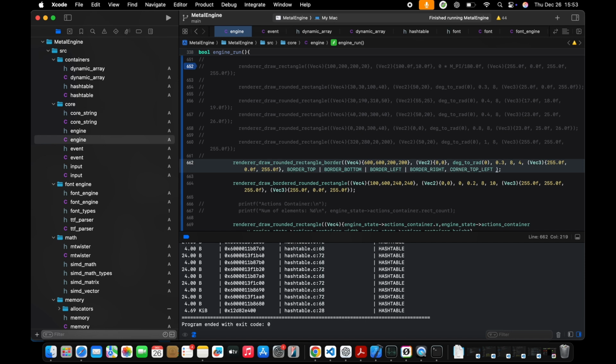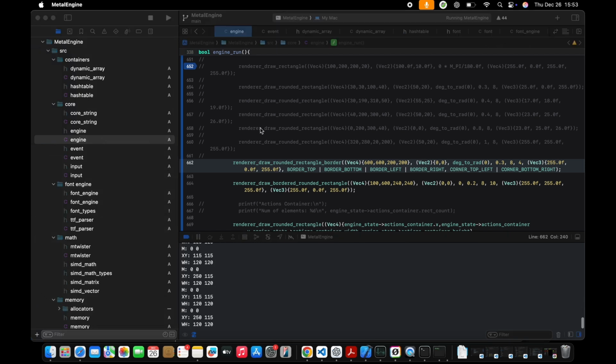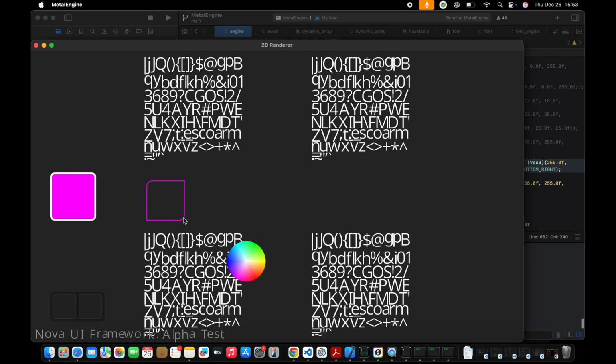So I can say corner bottom, let's do right, and then if I rerun this, we're gonna have this one rounded off and then these two are not rounded off. So that's the customizability that we have in terms of border roundness, and this applies to the normal rectangle as well.